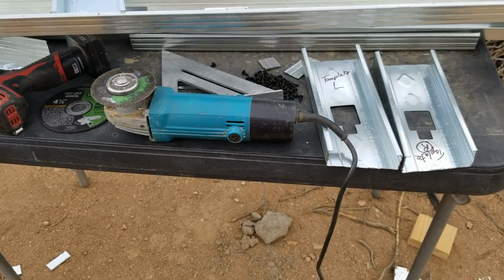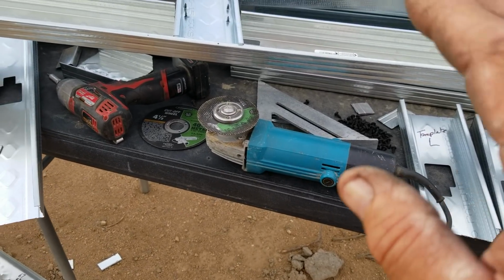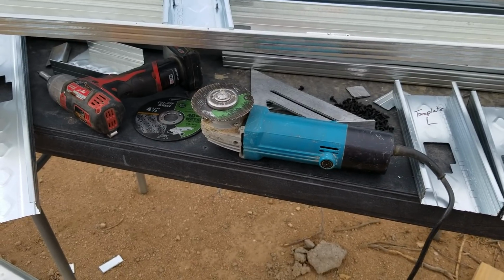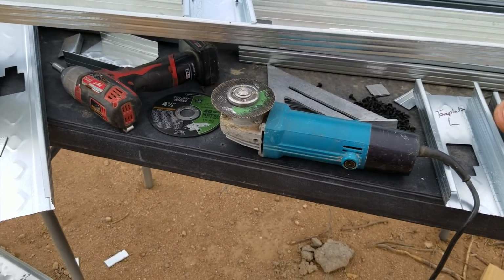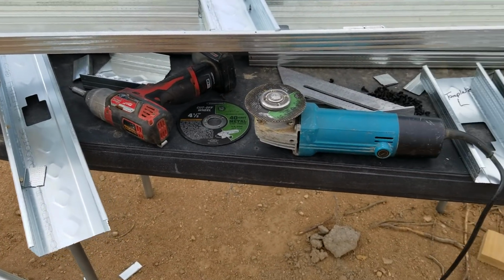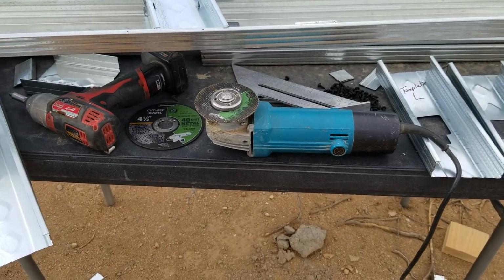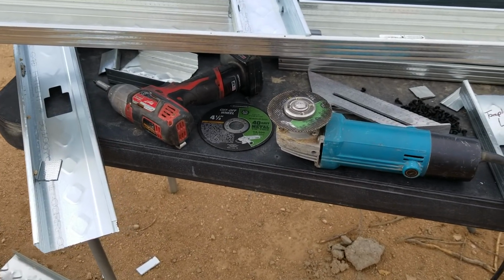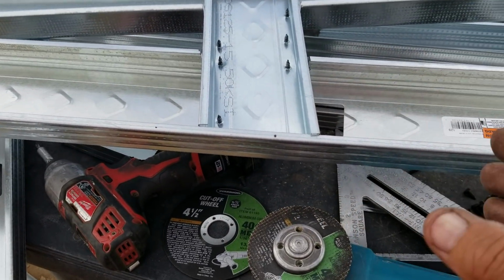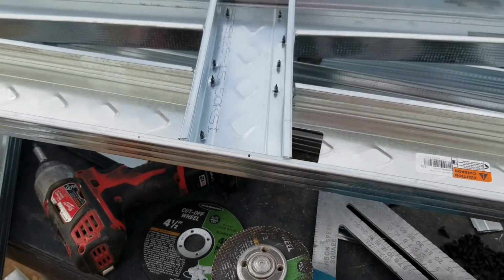If you're going to work with these for the first time, I recommend you wear gloves because these metal pieces are sharp. I've been doing it so long, I know where to grab them so I don't get anywhere near the sharp edges. Every now and then I get a little scrape or a scratch, but not on my hands. My hands are always working fine, and I don't like wearing gloves when I'm doing intricate work like this because they get in the way.